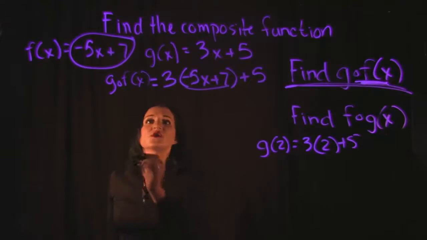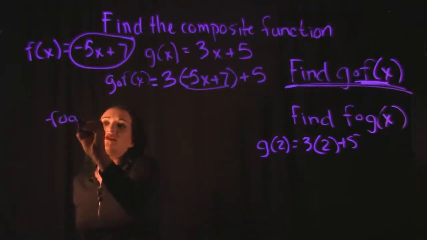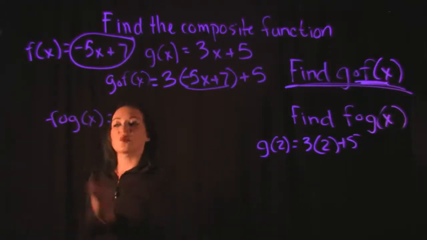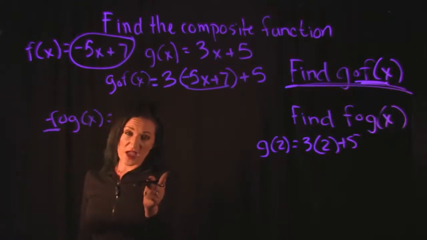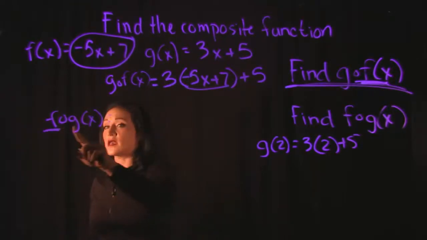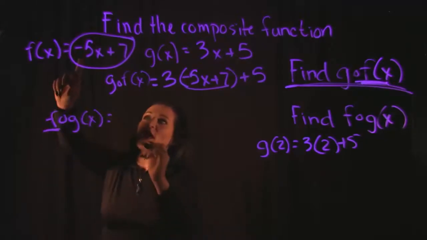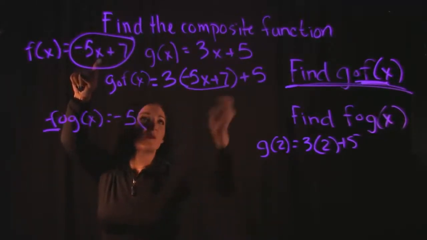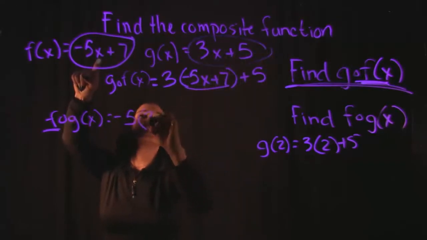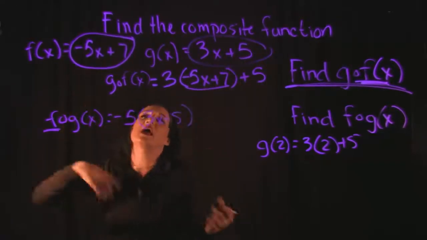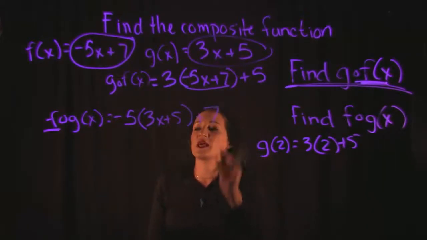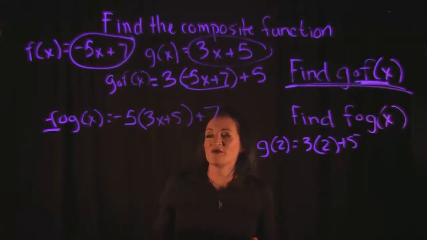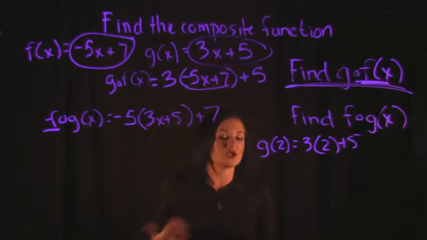Now let's do this in reverse. Let's find f of g of x. So that means we're going to start with f, and anytime we see an x, we're going to plug in g. So if we start with f, the first thing we have in f is a negative 5. When we get to an x, remember we're plugging in g, which is 3x plus 5. And then continuing with the equation gives us a plus 7. So that's what f of g of x would then look like. It's f of x, but again, remember, instead of the x, you're plugging in g into it.